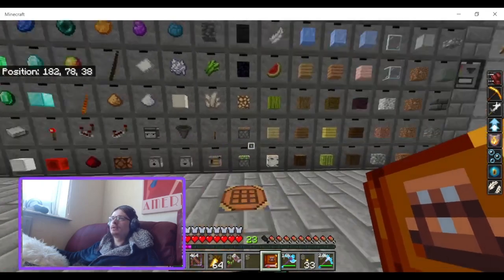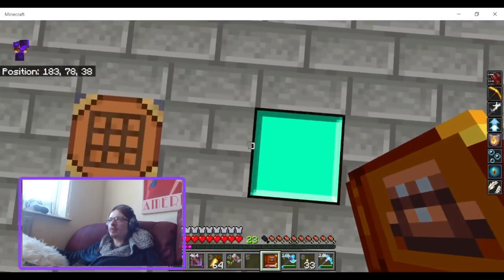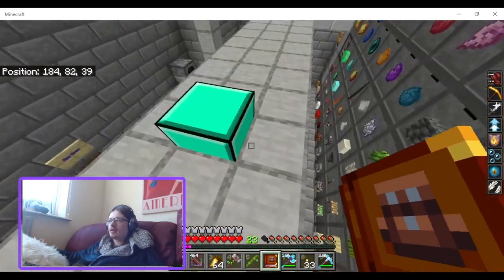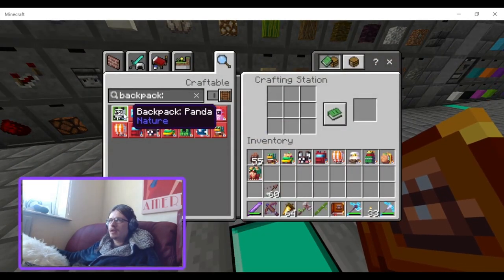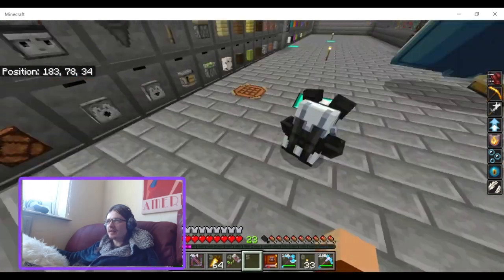I should have some bamboo around here. So, yes, right there. Can I go up, please? There we go. Panda backpack. Oh, that is cute. I like that.